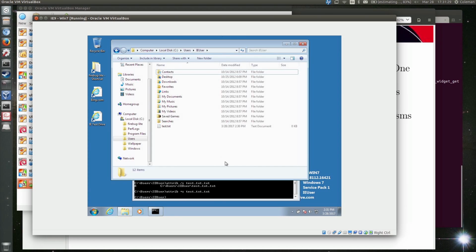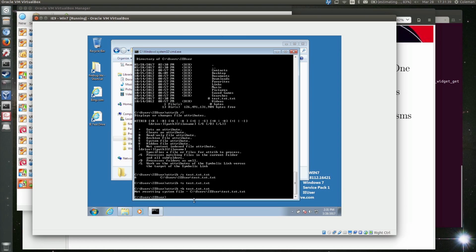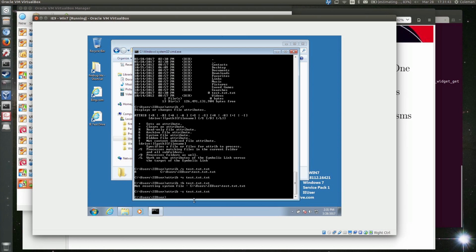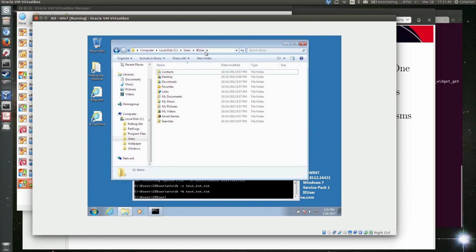Now, I don't know why it's still there, but whatever. Oh, because it's S, it's system. So I actually have to do this. And now it's gone, but it's still there.